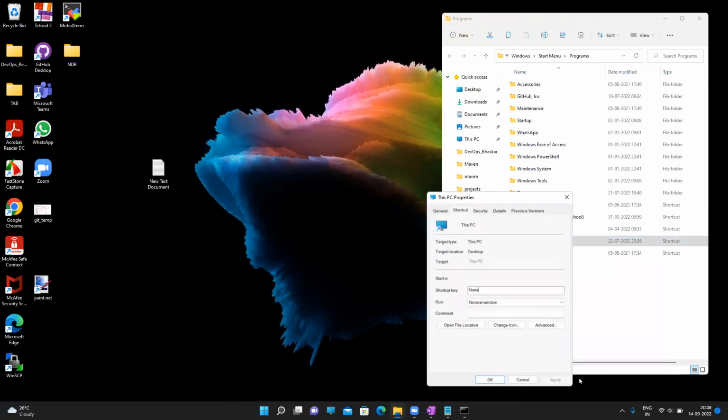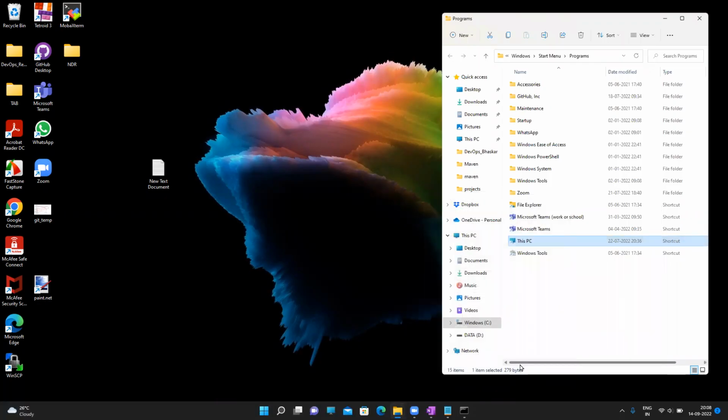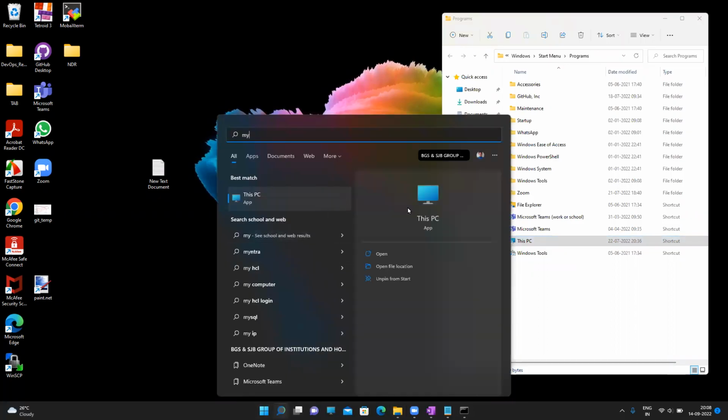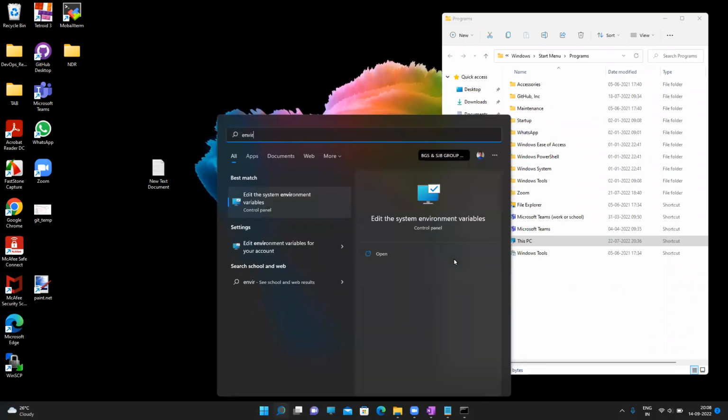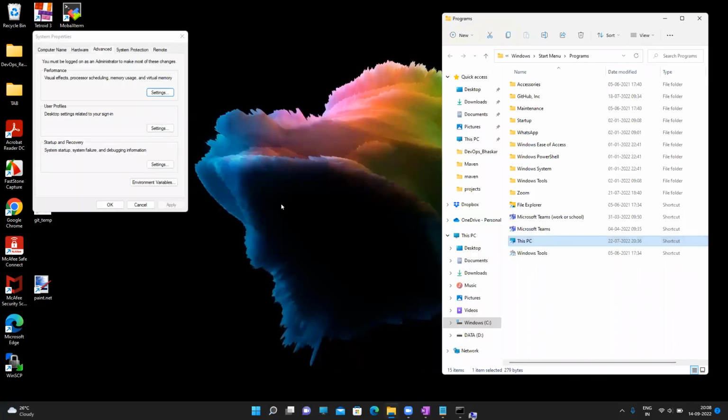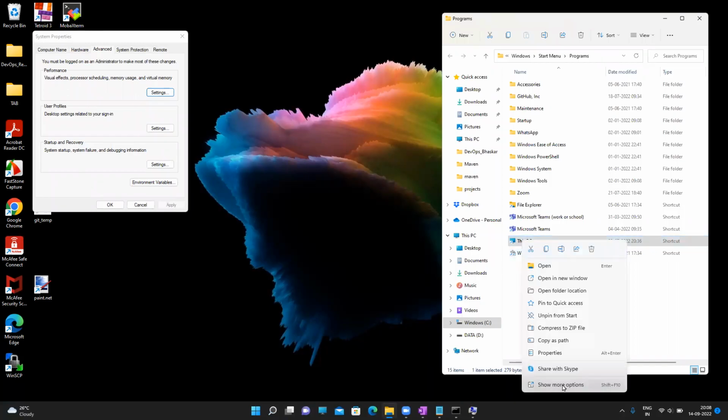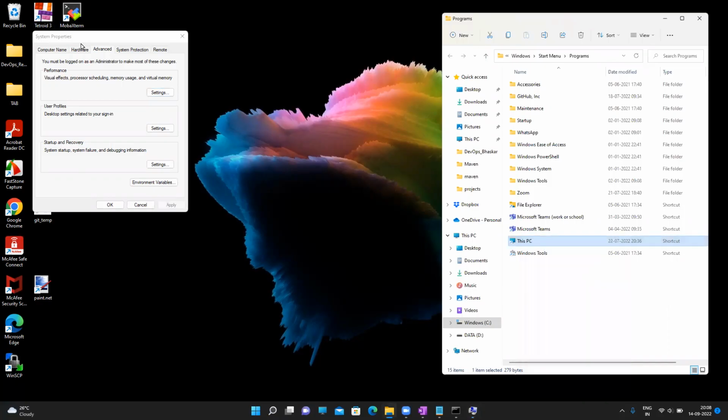Properties. I don't know which OS you have. Straight away you'll get properties under this. If you click on properties, it will show the environment variables. This is what you'll get. If you click on My PC properties, you'll get this window. If it is not Windows 11, lesser versions are like that.